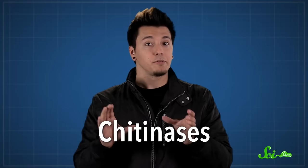Nectar's good for defending against more than just insects. According to a study published in 2009 in the Plant Journal, it also has compounds that protect the plant from invading viruses, bacteria, and fungi. For example, the nectar of certain acacia plants contains proteins called chitinases that stop invading fungi — meaning that sometimes, the extra-floral nectar itself is a kind of bodyguard. That nectar doesn't come cheap energy-wise — to make it, the plant has to use energy it would otherwise be using for things like growth and reproduction. But for a lot of plants, it's worth setting out a nectar pot for a little extra security.